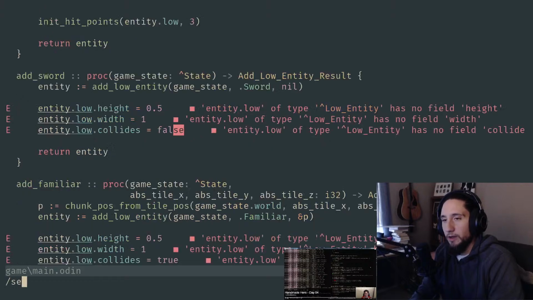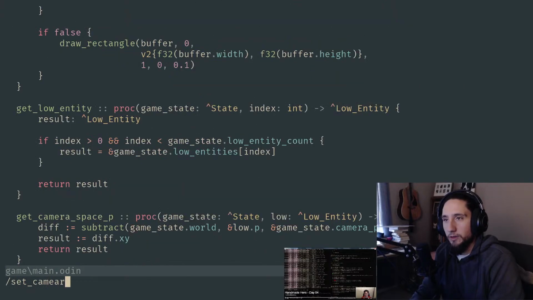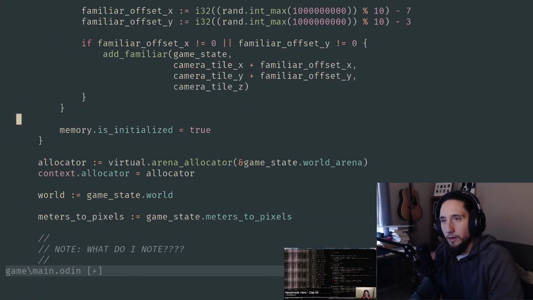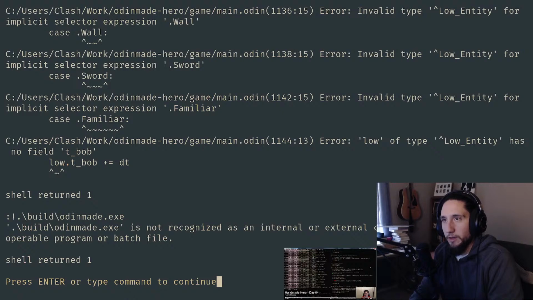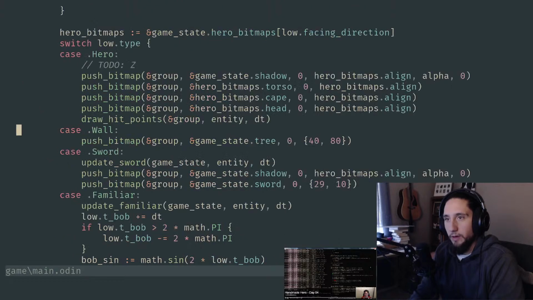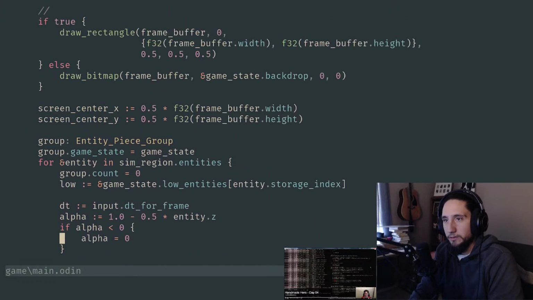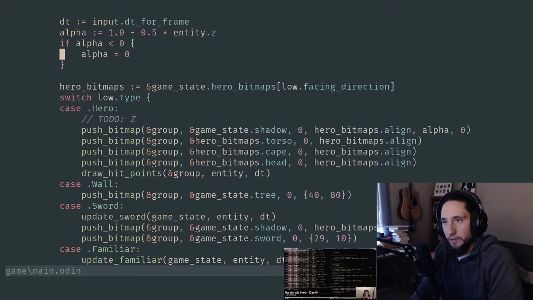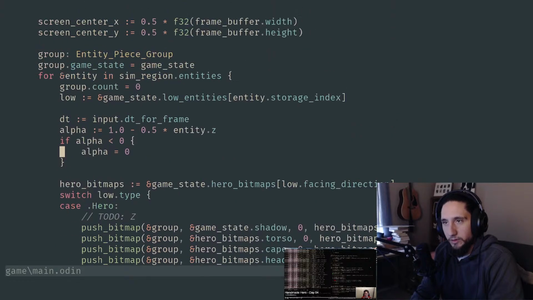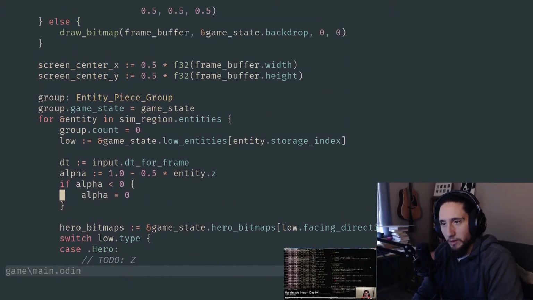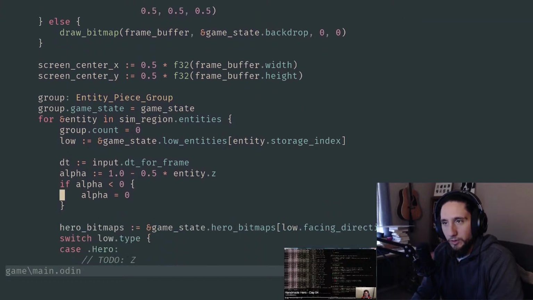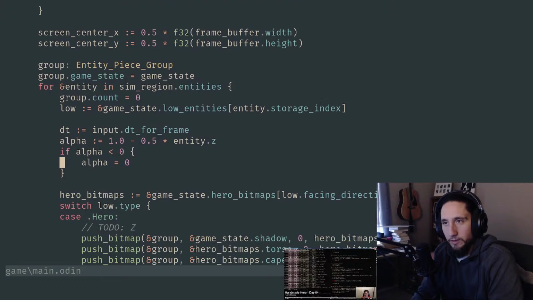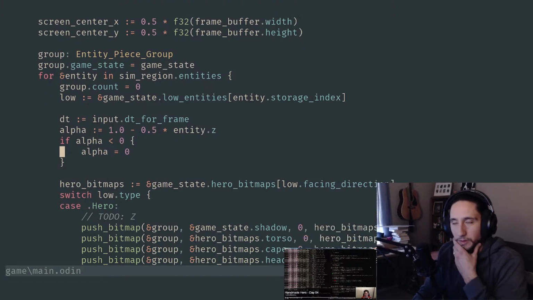Okay, so any other set camera stuff going on in here? We do have it there already commented out, and I think that's basically it. And I think I might just be able to get to work here, chopping through these compiler errors, and we'll see if I come across something that's totally bogus, something that screws with me enough to where I feel like I need to watch Casey work through his errors to be able to see what's going on with mine.